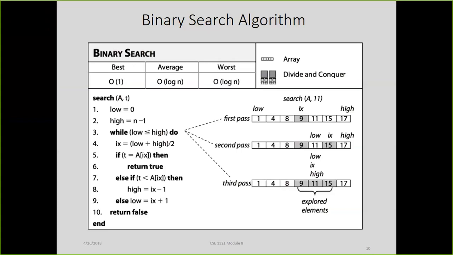This is the big O notation, called the complexity. The worst case in the binary search algorithm will be big O log n. The best case is that you may find your targeted element at the first search. In that case, it's big O 1, which means constant.